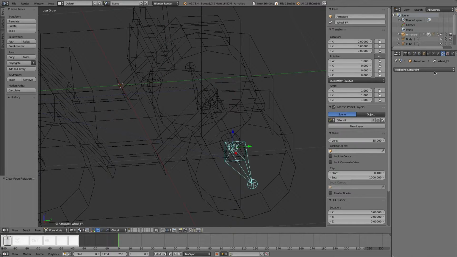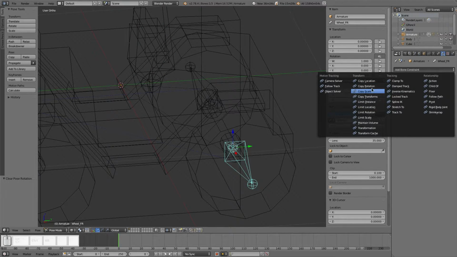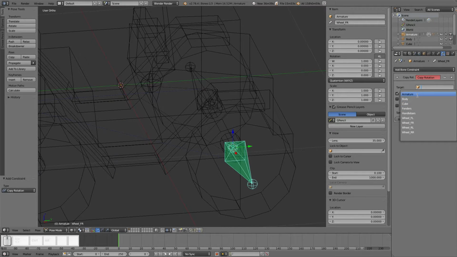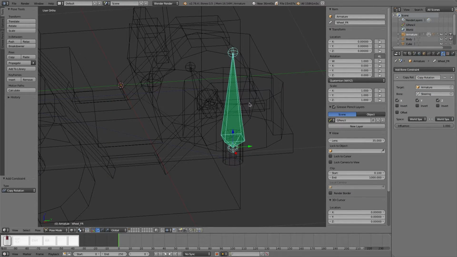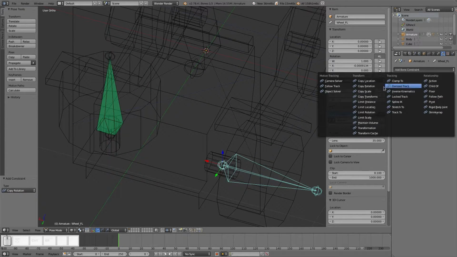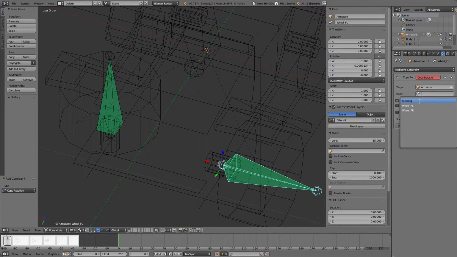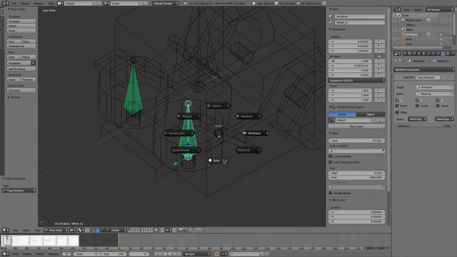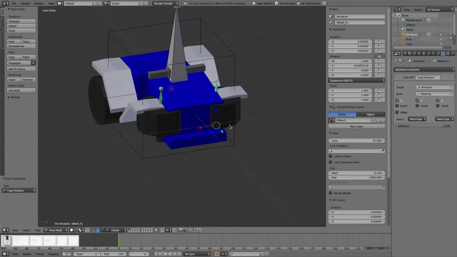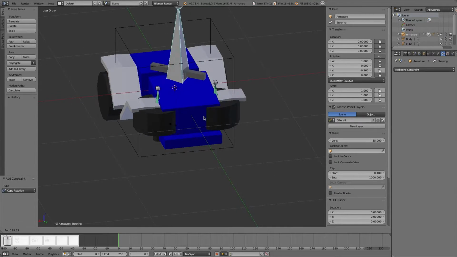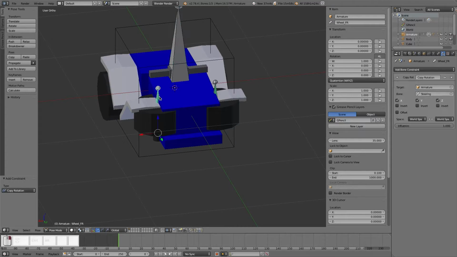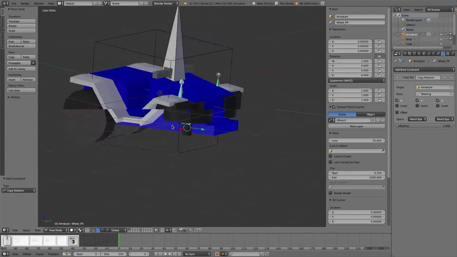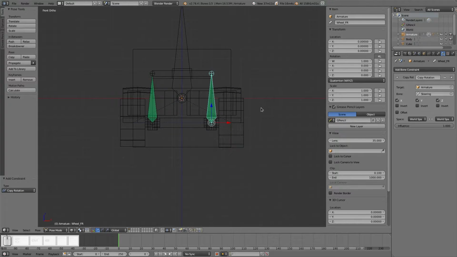We're going to go ahead and do some bone constraints, and we are going to do a copy rotation, oddly enough, with the target being armature and bone steering. I bet you didn't see that coming. And we'll do the same thing here. Armature and steering. Now you'll notice, of course, that we have turned this into some kind of weird hover vehicle, which we didn't really want to do. Easy fix though. We only want to copy one rotation, but we're going to be copying its rotation to its not rotation, because watch. Let's go ahead, whoops, let's go to front view, go to wireframe, and I'm going to rotate this. Oh, I need to set an offset.